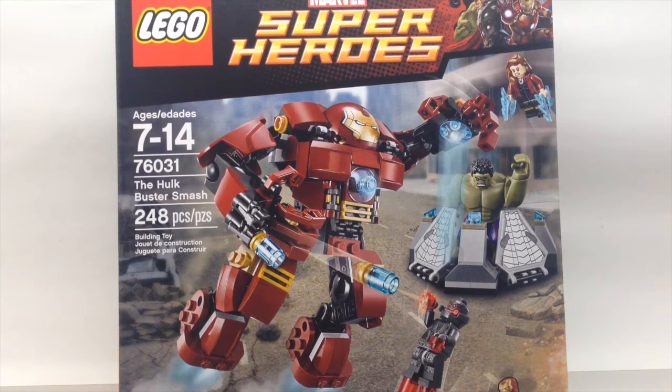Hello, all you LEGO-loving friends out there. It's Josh, and welcome back to another episode of LEGO Logical. Thanks for stopping by. Today we have a super special set review. This is from the Avengers Age of Ultron — it's a Marvel set and it's the Hulk Buster Smash. Ages 7-14, set number 76031, 248 pieces. It costs a bit more because it's licensed Marvel, and it has the Hulk which is a big fig. Let me unwrap it, do a time-lapse, and then show you the minifigures and the set review itself.